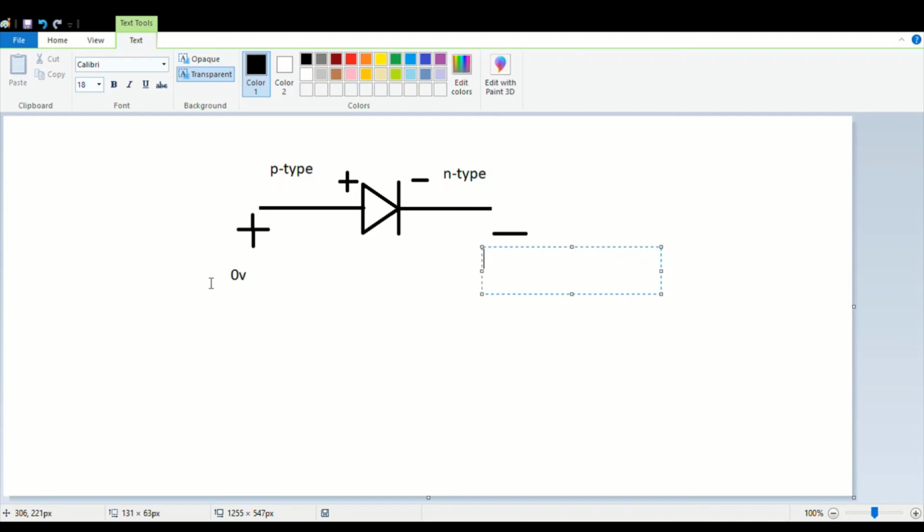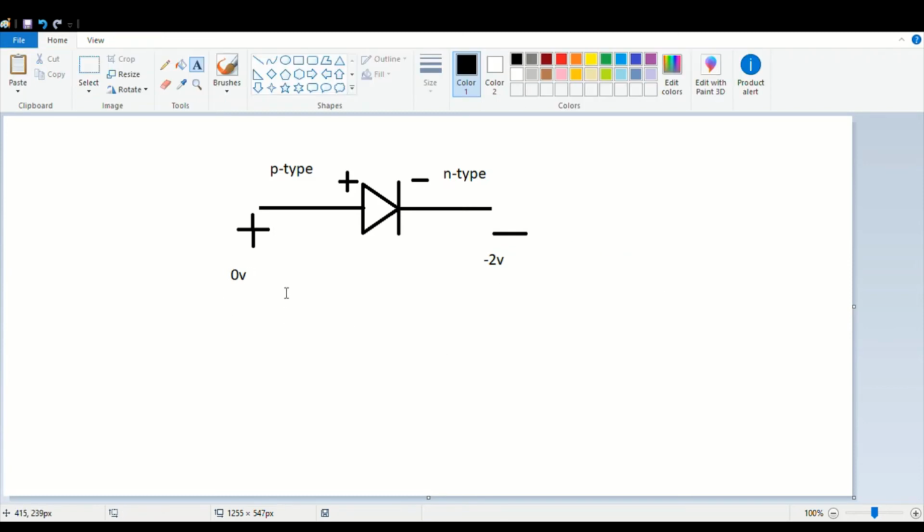Since I have applied 0 volts here, I should apply any value that is less than 0 volts this side, say minus 2 volts. Now I have applied 0 volts here and minus 2 volts here. That means the potential on the negative terminal is less when compared with the positive terminal, or the potential on the positive terminal is greater when compared with the negative terminal. So even now the diode is forward biased.